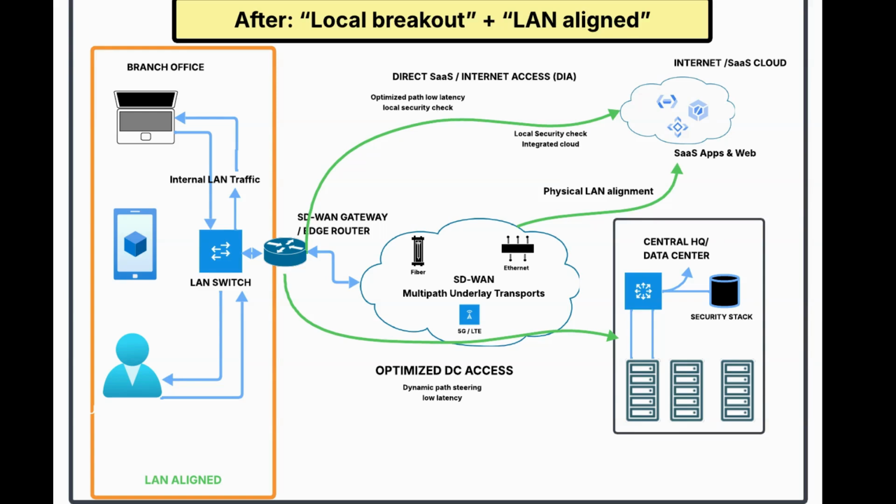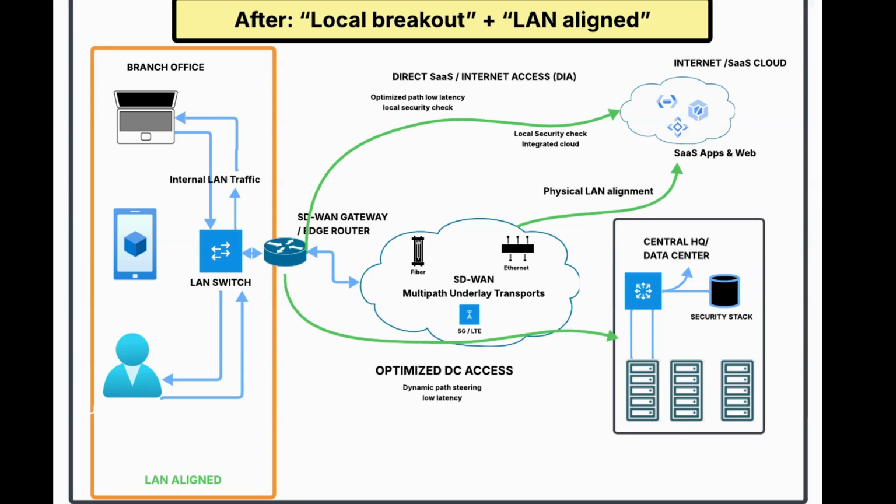Let me come to the final point, where I want to ask what good looks like, right? The fix is not complicated. It is a sequencing problem. Before you design the SD-WAN overlay, you run a branch LAN readiness assessment, right? You run a branch LAN readiness assessment with three questions at every site. First, is the switching infrastructure capable of consistent QoS, aligned to the SD-WAN policy model?